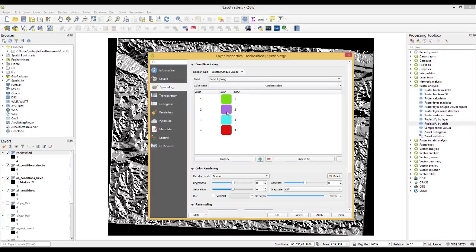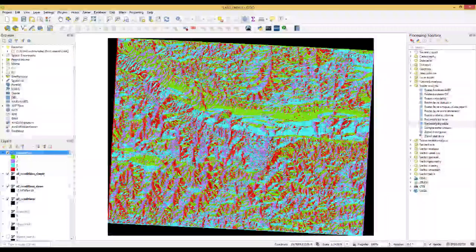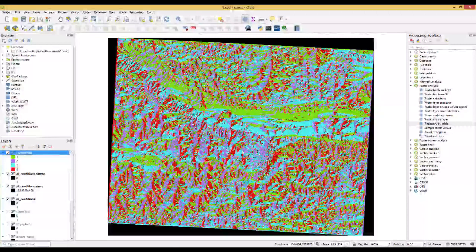After that, choose random colors for the color ramp, and just press this classify button. So you can find the suggested colors for that. And then click this apply button. Then you can find the reclassified aspect data with the different colors. Okay. So for this, you may have different aspect colors because we just selected random colors for that.